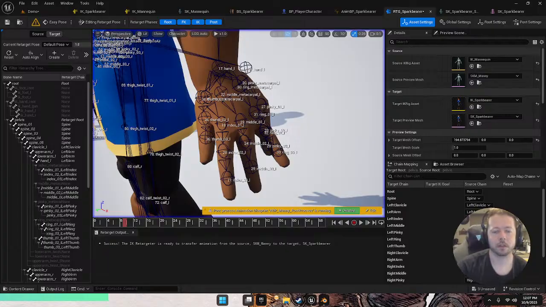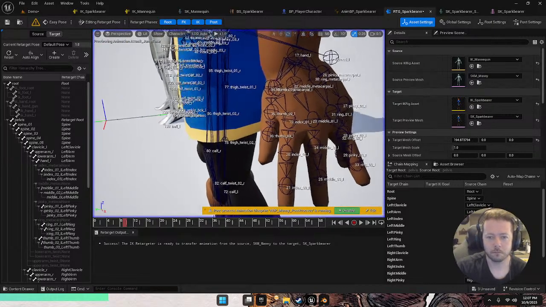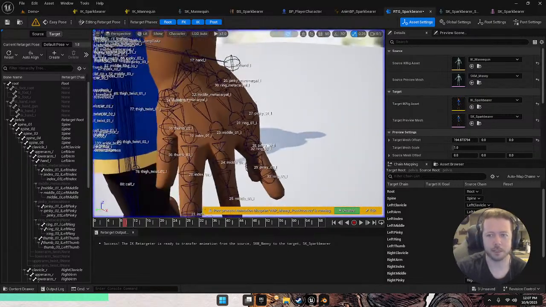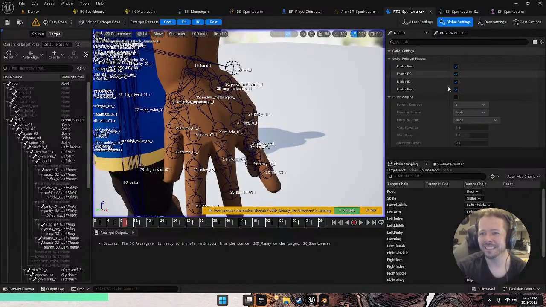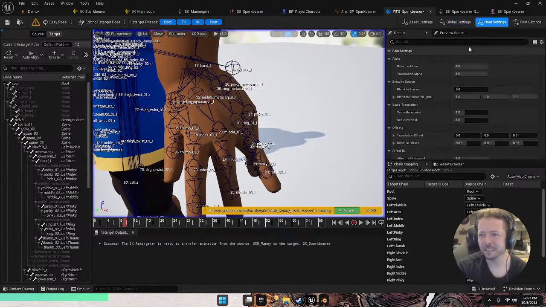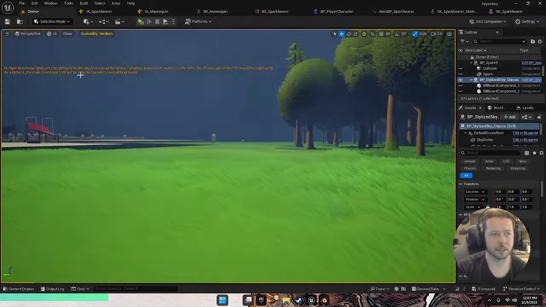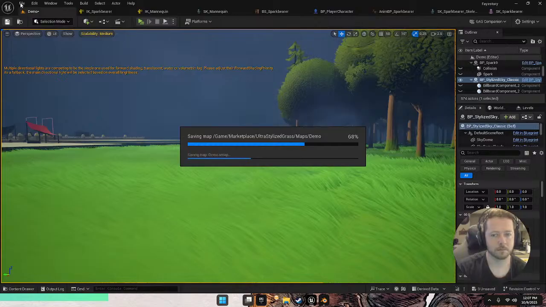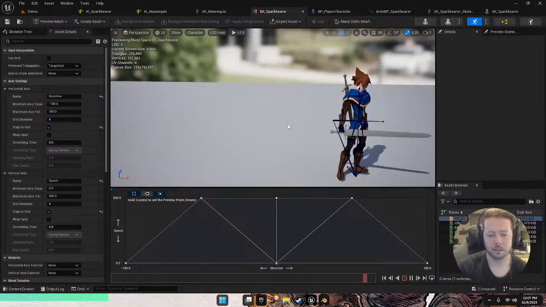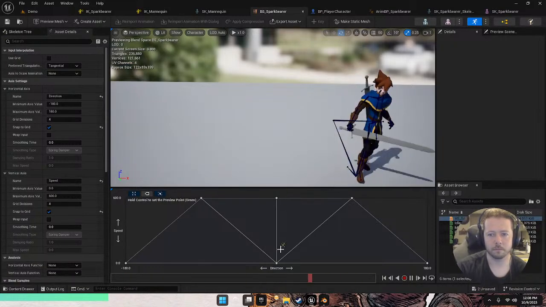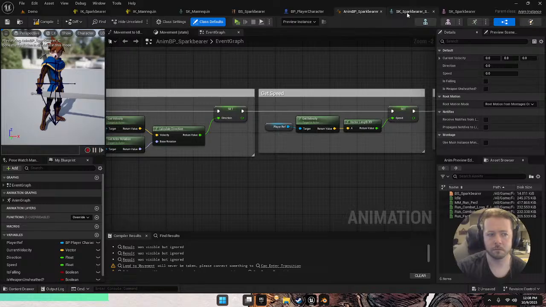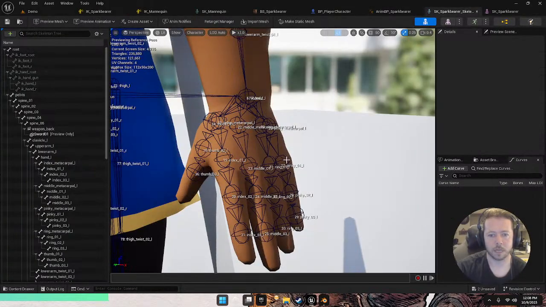Thanks for dropping in. I fixed all these fingers and they're still jacked up in the retargeter. Root settings. I forgot I had those. However, I have a feeling I just need to reopen it. It should pick up on the... Aha.